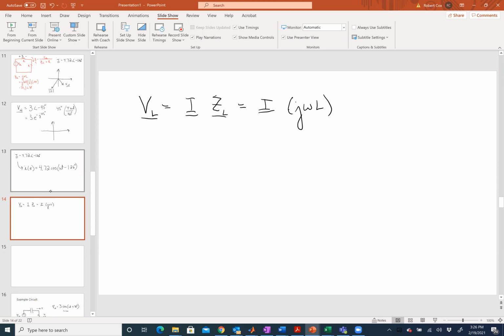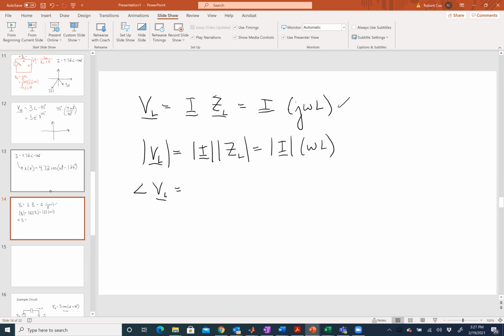So this means there are two equations, right? The magnitude of VL is equal to what times what? The magnitude of I times the magnitude of ZL. And the magnitude of ZL would be omega times L, whatever that is, okay? But the other expression is for the angle, right? The angle of VL is equal to what? How could I get that from this top expression? It's equal to I times Z.